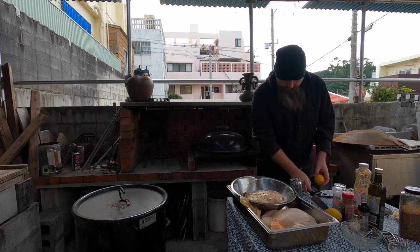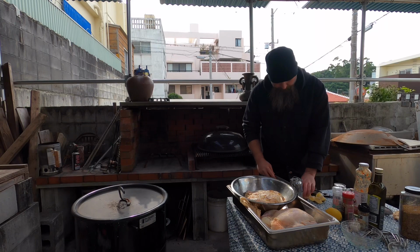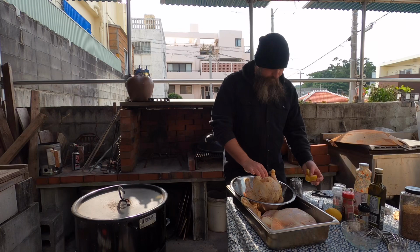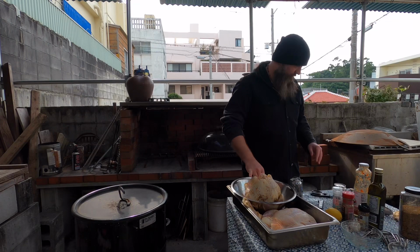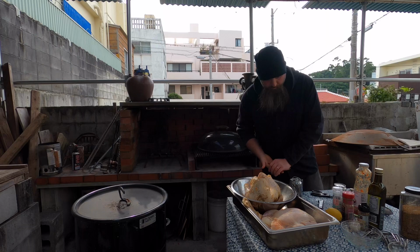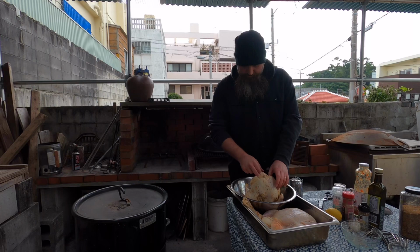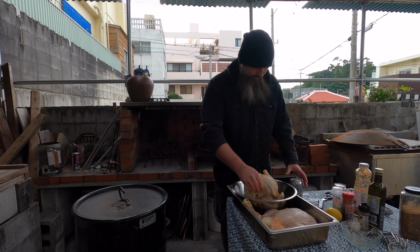Cut up me a lemon. I'm going to take this lemon and stuff it down in this chicken. Stuff that in there. It's windy. Let me go grab some more rosemary out of the garden. I don't know why, but I like rosemary in my chicken, so I just get a sprig of that and push it down in there. I'm going to take her and try to stuff her right on this beer can.